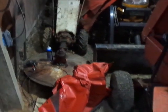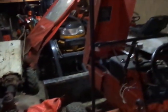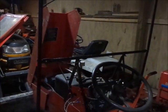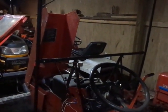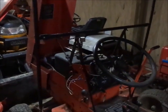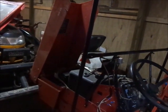Sitting on here. So now I'll have to put the front canvas on. You guys are still on a tripod here. Then I can set the windshield in. Then I can tighten the bolts, and I'll leave the doors off until I get the wiring and everything done here, and then I will start in on putting the attachment brackets on.